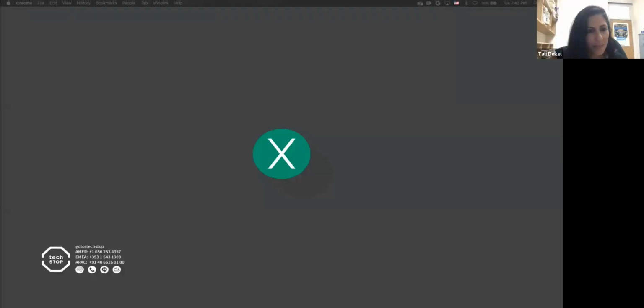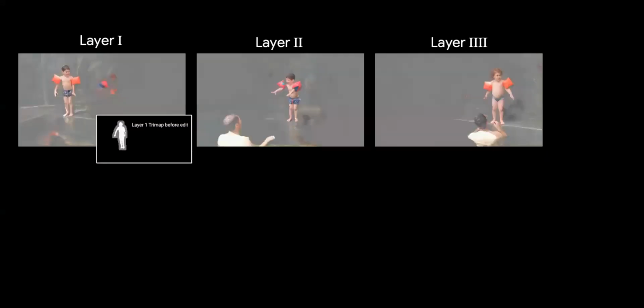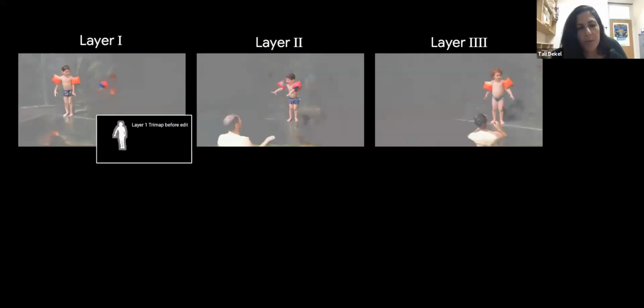Again, I might have a problem with this slide, but I also want to mention that it's not always perfectly working. So here, if you remember the splash, the kids jumping in the pool example, I want to show you what happens sometimes. What I'm showing here is the Trimap, and I hope you can see that this Trimap is completely wrong when the kid on the left jumps into the pool. That creates an error. The splashes of that kid appear in that second layer, and they shouldn't.